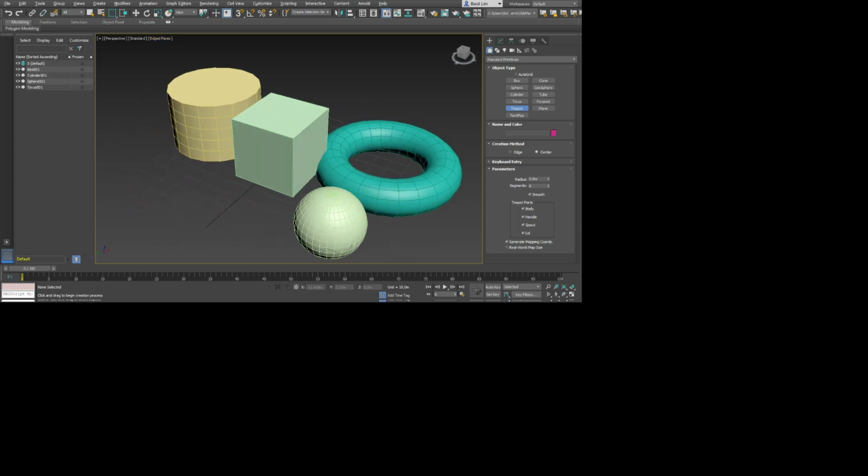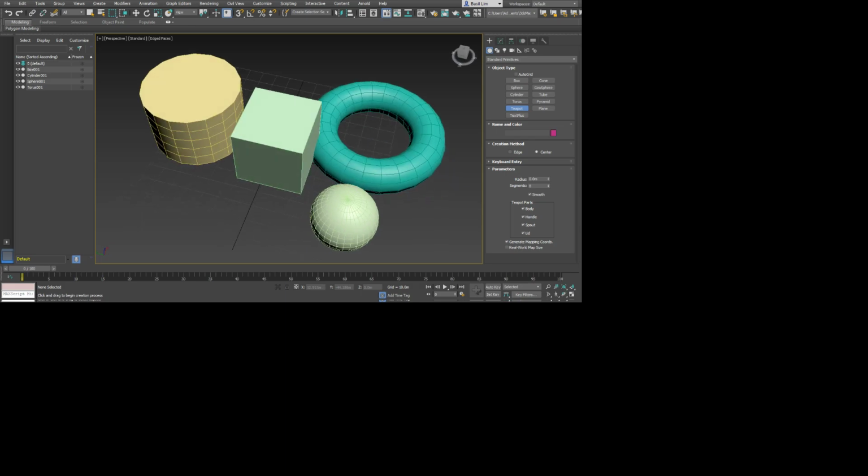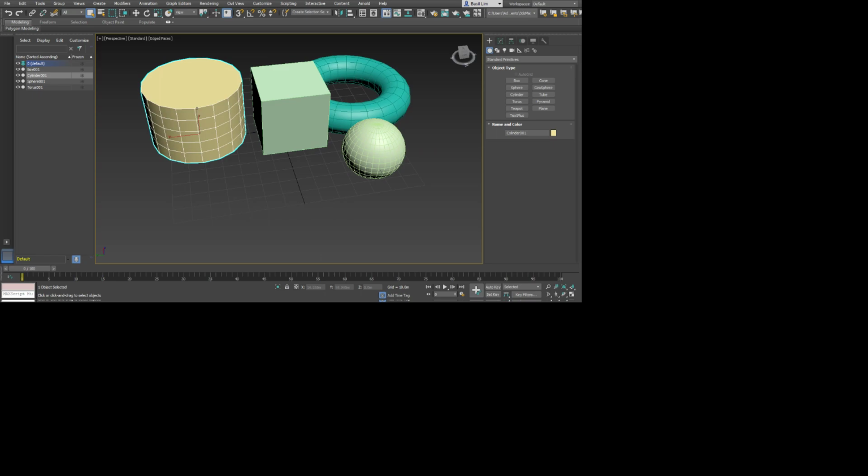So now you can kind of see, oh, these things actually have loads of polygons. The sphere has loads of polygons. The torus has loads of polygons. The cylinder has loads of polygons, right? And you can see that now, whereas before you can't see it at all. So when you're modeling, you almost always want to see all the edges, especially to change shapes. At this stage, you can still modify.